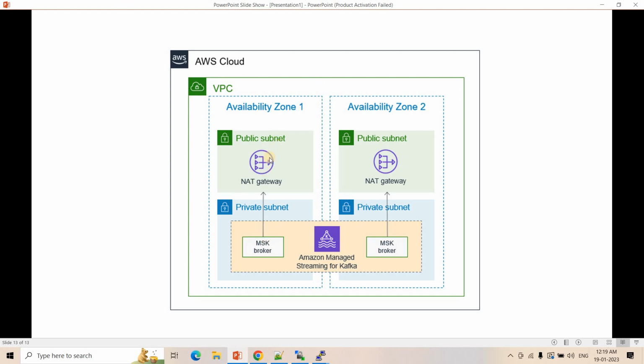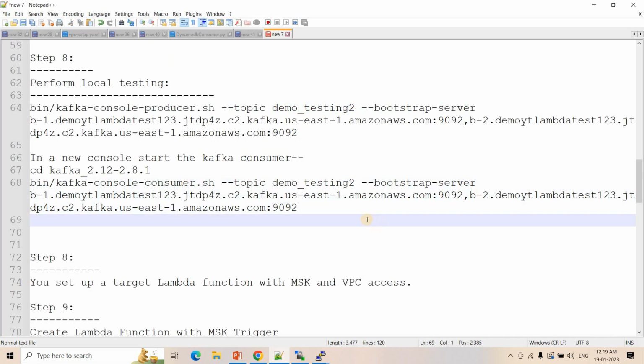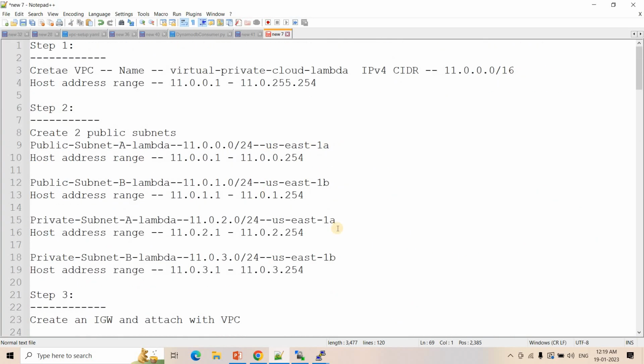So please terminate the NAT gateway, release the elastic IP, terminate all the EC2 instances, and terminate the MSK cluster to avoid unnecessary cost. And all the steps we followed in this video, this notepad++ file is having all of them. I will share this with all the necessary resources which you can explore to have more knowledge on Lambda trigger from MSK. So this is all for this video.